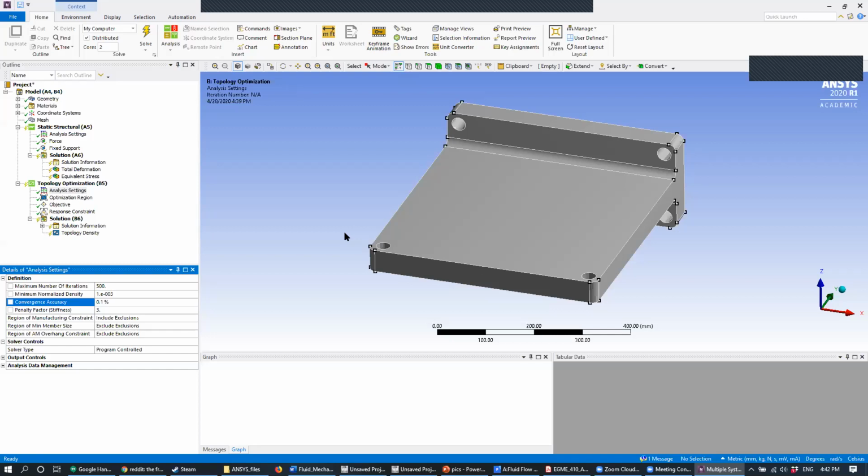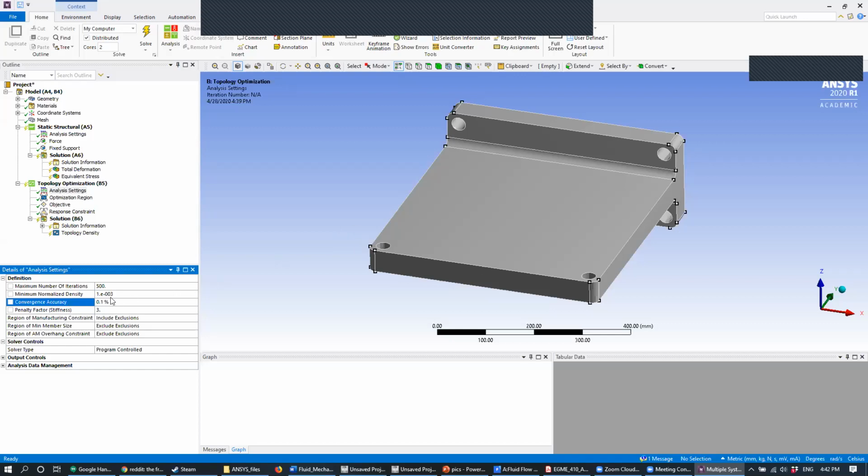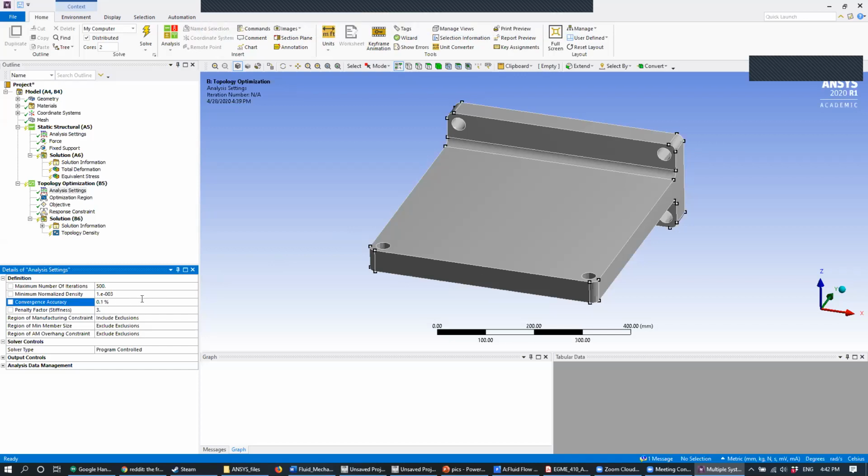So what you can do is say that, okay, once the improvements reach a minimum threshold, then we can stop and say that this is the best that we can do, right? So that's what you can set here for the convergence accuracy. What this is saying is that once the new solutions are only 0.1% better than the previous ones, then the optimizer will kick itself out and say that this is the best that we can do.